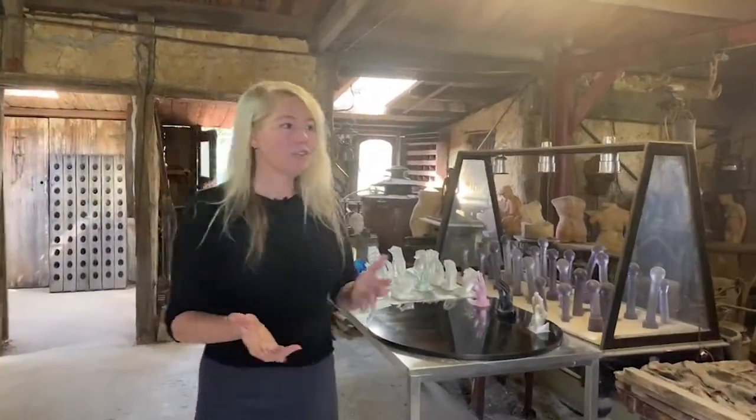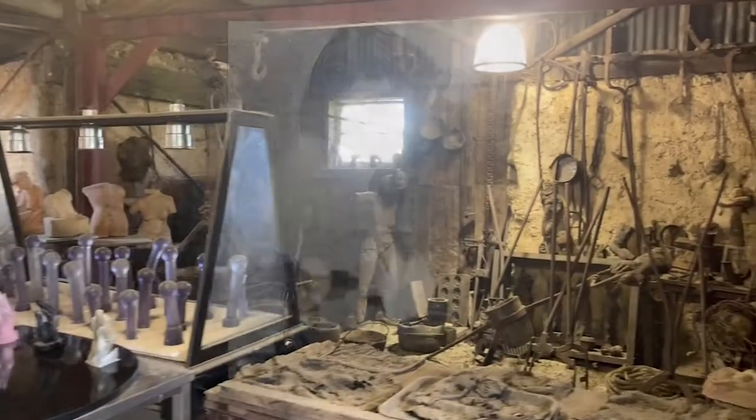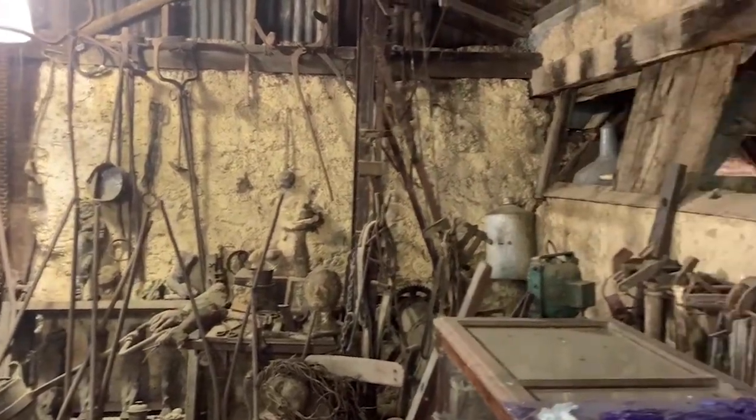The first thing I'd say about my studio is I'm really lucky — it's a privilege to be in the old space that was Matcham Skipper's studio. This is his old bronze foundry, so all the things that have been left behind from all the activity that went on in the past make it a bit of a time capsule or museum.